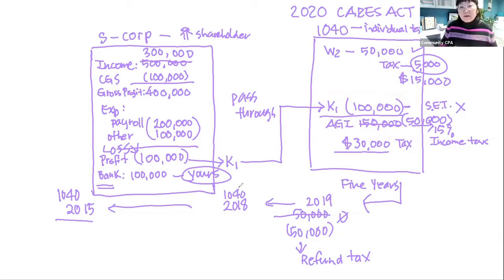Of course, if you say that this business is so new and I don't have prior year income from the business, then you cannot. But as long as you have the business and made money before, and this year you lose money, you have 5 years to go back, right? So this is where I say the S-corp pass-through losses is really attractive. It helps you to get more refund back, okay?